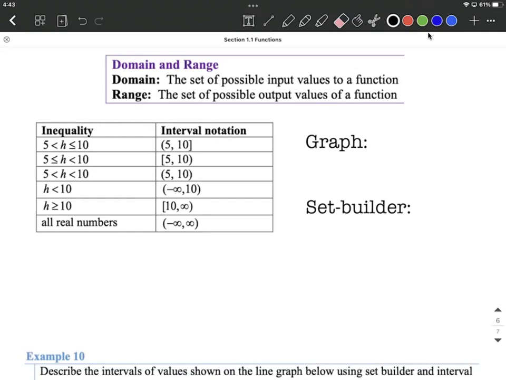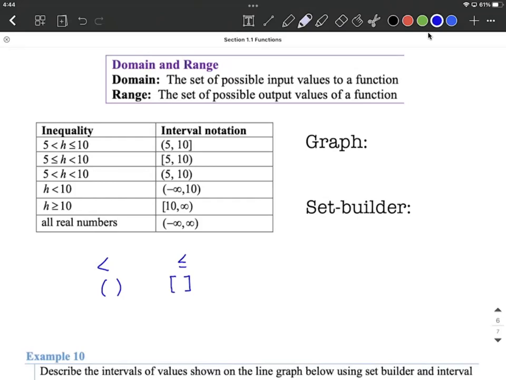To describe these, we typically want to utilize interval notation. But interval notation requires understanding that if we have this top statement, 5 is less than H is less than or equal to 10, that matches up with the interval notation, parenthesis 5, comma 10, and then a closing bracket on the right-hand side. This can be a problem for some students: a strict inequality, like a less than, goes along with a parenthesis every single time, whereas a less than or equal to has to go along with a square bracket. And if it's on the right side, it'll look like that. The left side will look like this, and the parenthesis gets switched around if it's on the right-hand side.